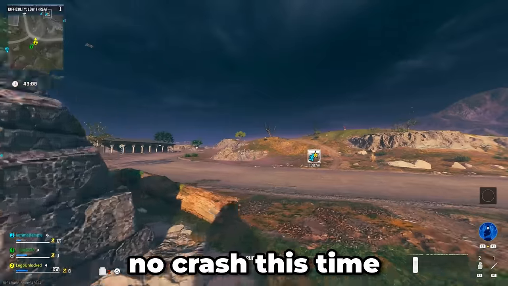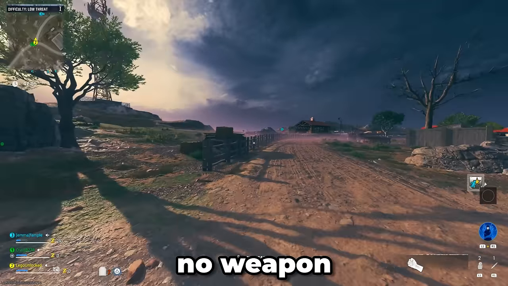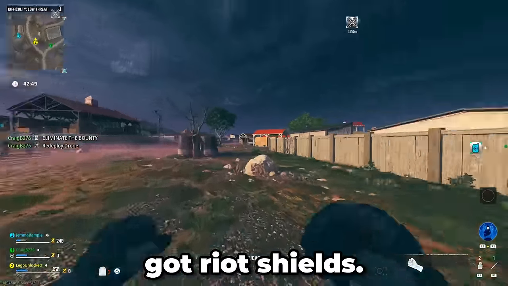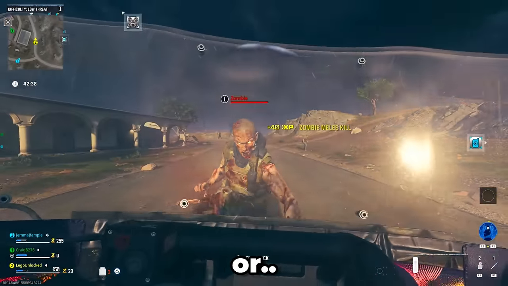All right, round 2. No crash this time. Let's max out this bad boy. And we're going full force once again. No weapon. We just got a squad of people with the riot shields. And the goal is to take down a mega abomination with a squad that's only got riot shields. Depending on what this thing's like when you Pack-a-Punch it, this could be really easy or really hard.